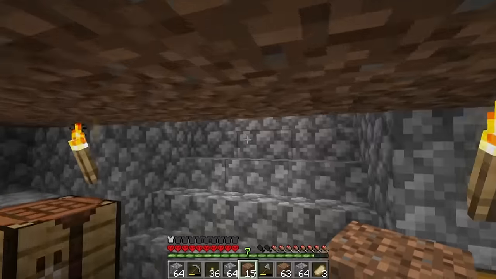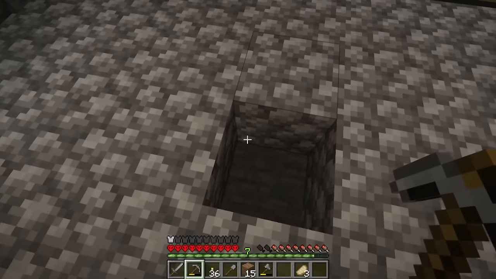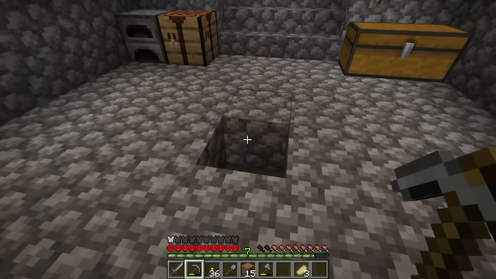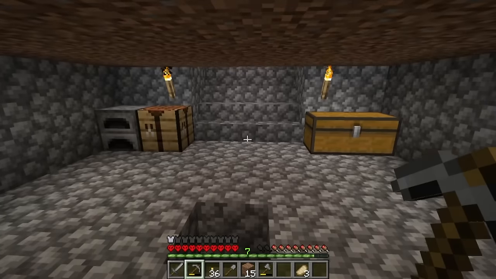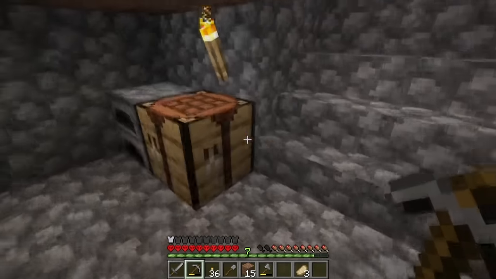And this here is going to be my box of safety. And from within this box, I am going to create a gigantic mine shaft down to probably deep slate. And somewhere along the way, I should hopefully run into some iron. So I will update you on that when I get there.